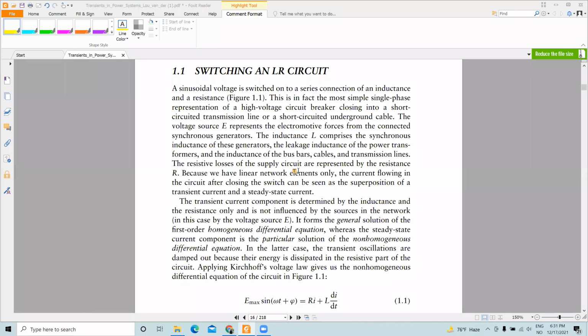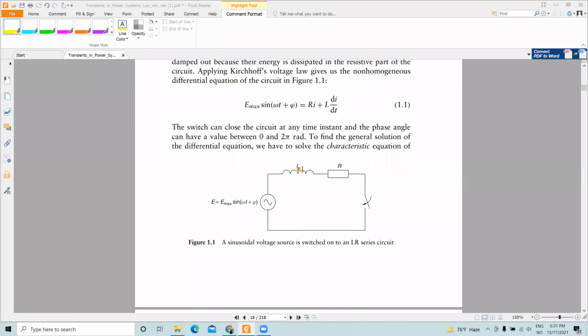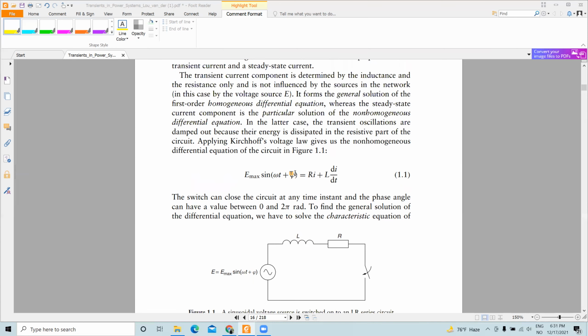An RL circuit is shown like this, with an inductor L and a resistance R. This is very important and useful, because you represent the power network using these resistances and inductances. In the steady state case, as well as in the transient case, you represent it using R and L, but differently. If you understand the basics of what happens when you switch these R and L circuits, then you will understand the basic parts.